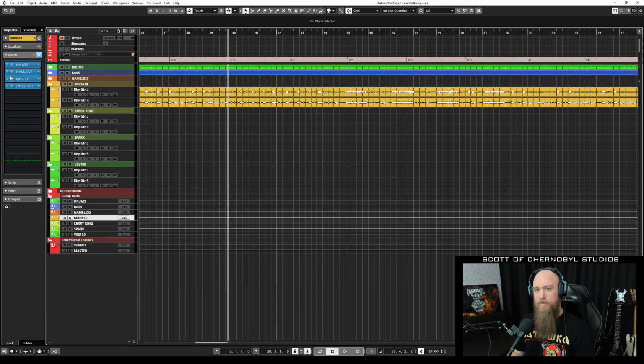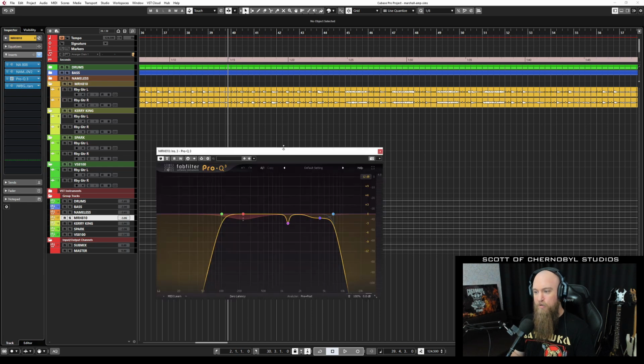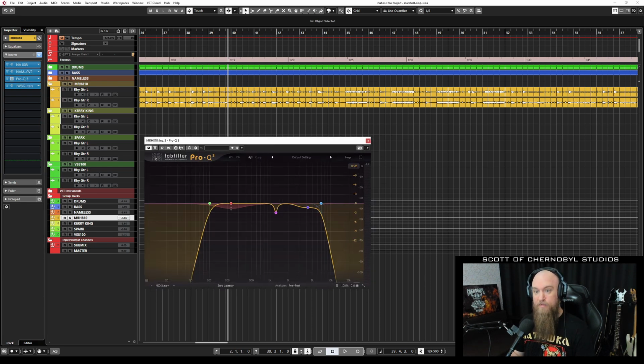So let's look at the EQ I did here. Oh, and by the way, I'm using the Nembrini Audio 808. I just thought it made sense to kind of use the same chain there. So let's look at the EQ. It's pretty much the same to some degree.